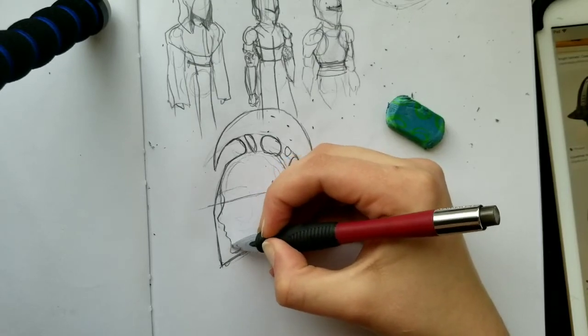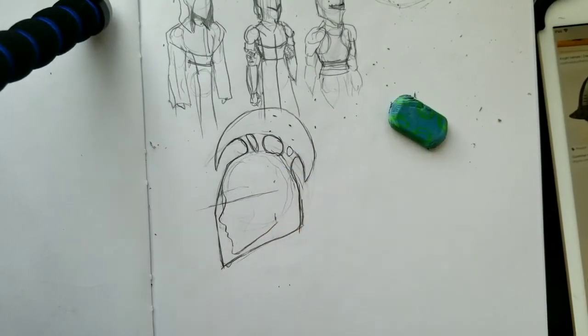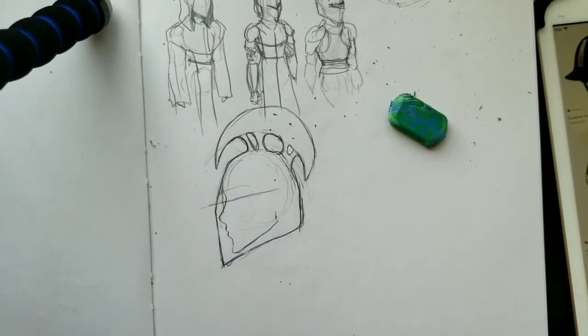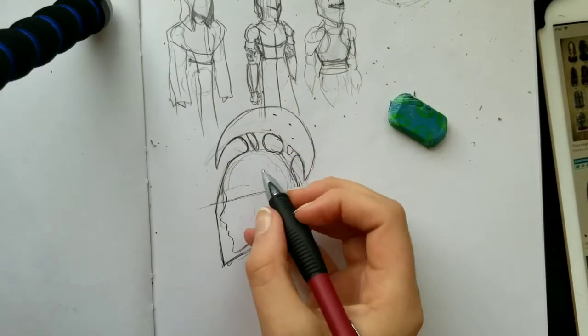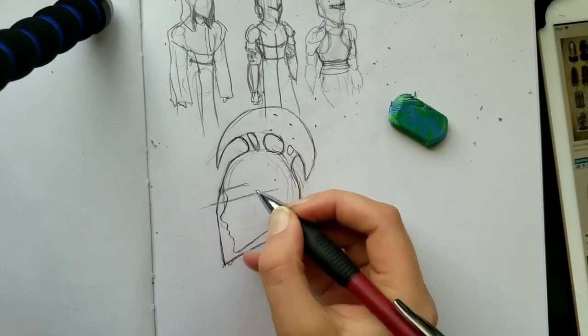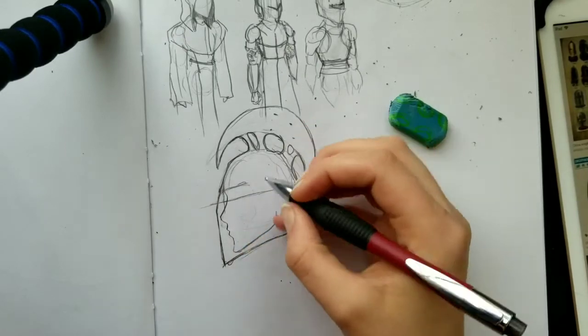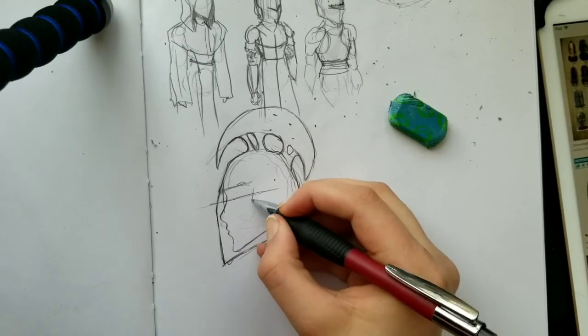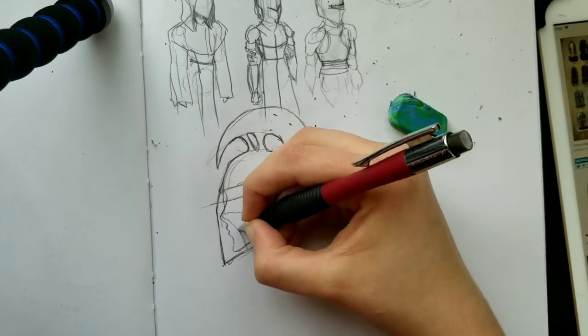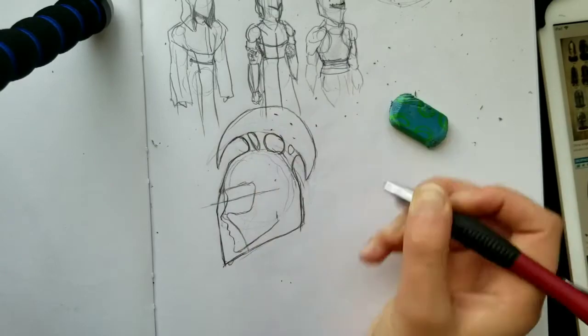Okay, and there's his mouth. So his eyes will be there, and that's the most important part, just making sure that your character can see. So obviously you want to be able to see some part of his face. So maybe have it come up, it opens up, and then it goes down, I guess. We'll play with that idea.